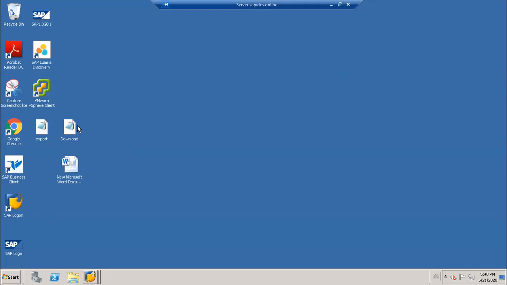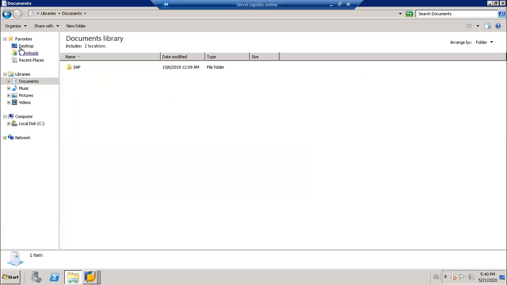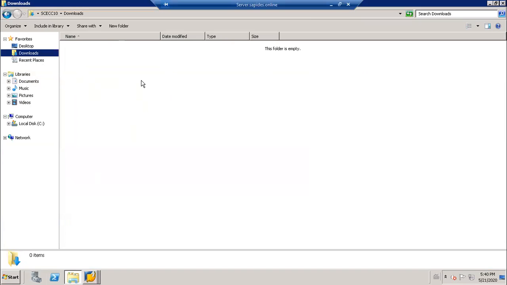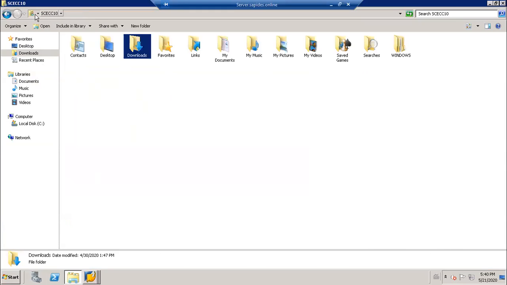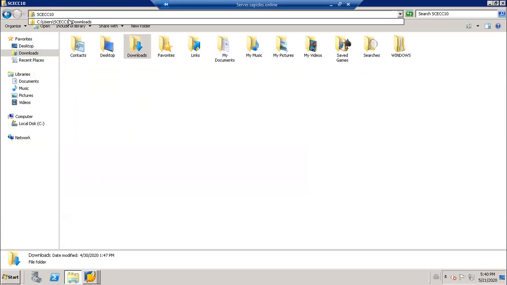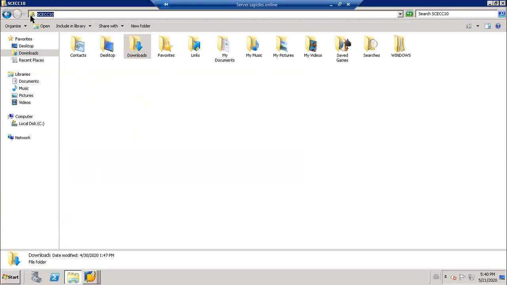Let's say I'll copy this one. I'll put some download option here, document. Oh, this is the path. What is the path? C user.